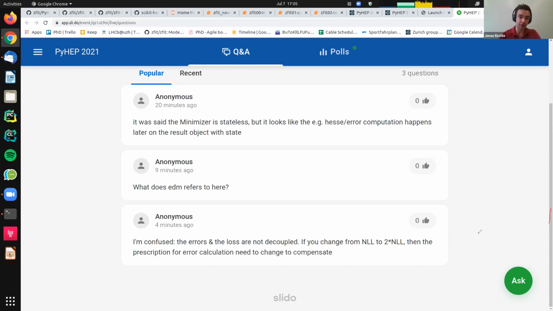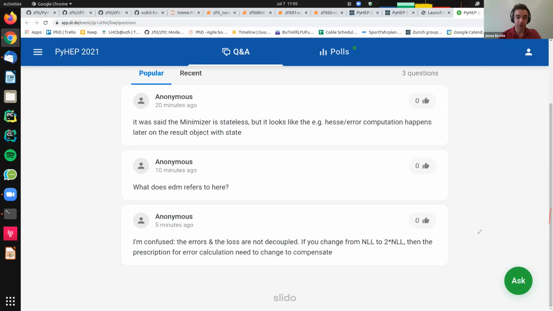If you execute a method, it never depends on previously executed methods, except that it's maybe a bit faster or not. If you want to calculate an uncertainty, it will always calculate the uncertainty, and you will always have the same answer because you cannot change the minimum. All you can do is add additional information to it, but this does not influence anything else. That's the idea behind it.